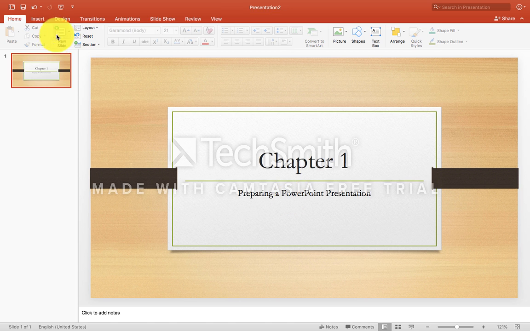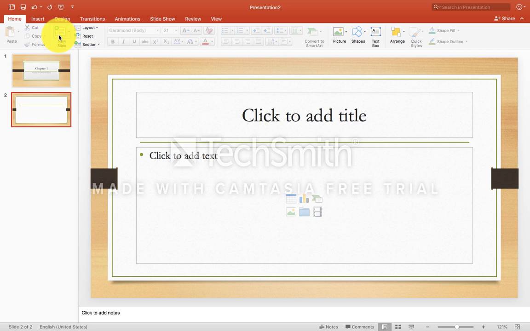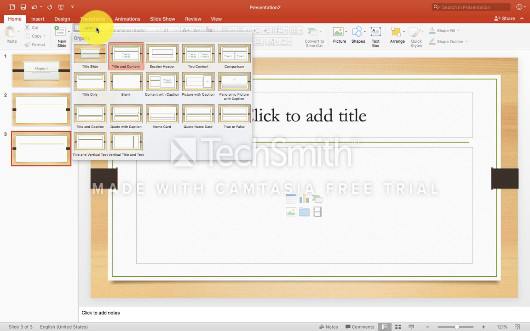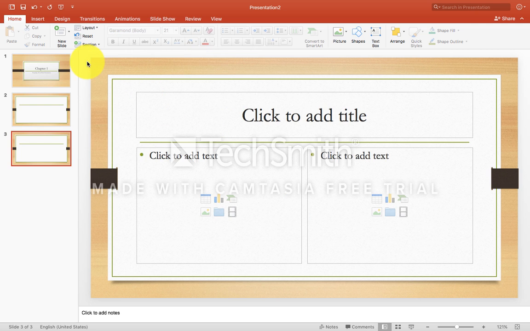To insert a new slide, click on the New Slide button in the Slide group on the Home tab. You can choose different slide layout by clicking on the Layout button in the Slides group on the Home page. Now I have clicked Title and Content. If you need a title and two content, you can choose that. To save a presentation after creating it, click on to the Save button on the Quick Access toolbar, just like you save files using your Word document.